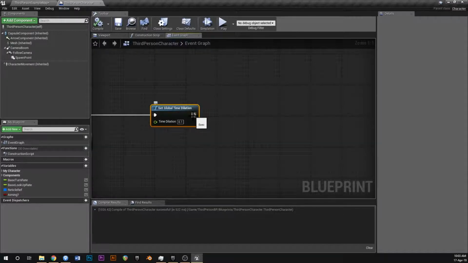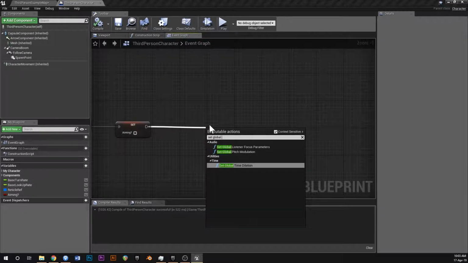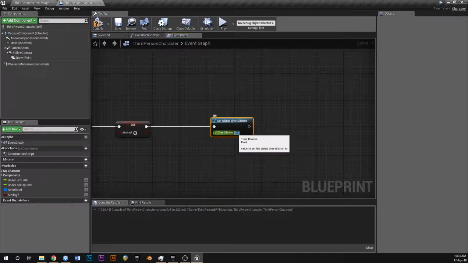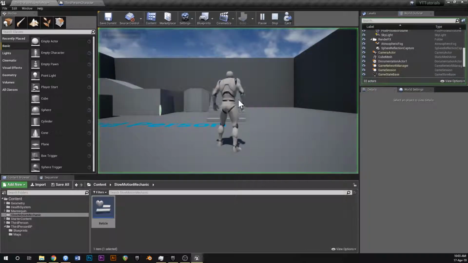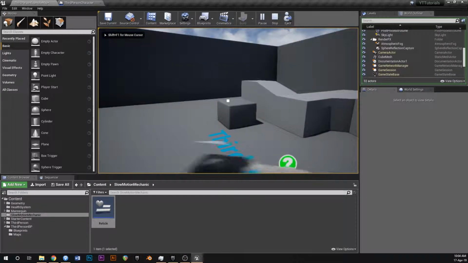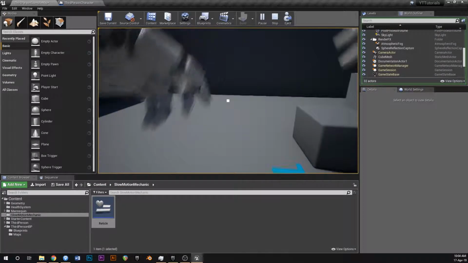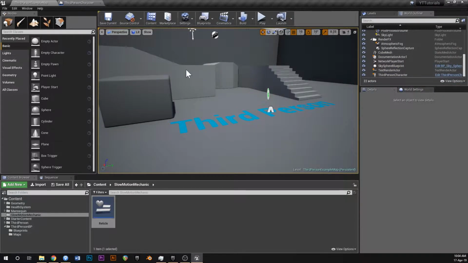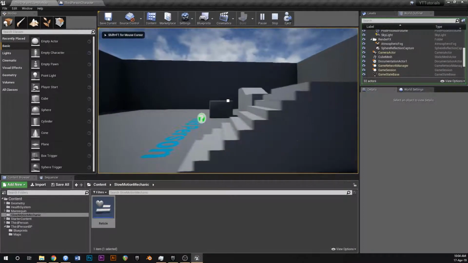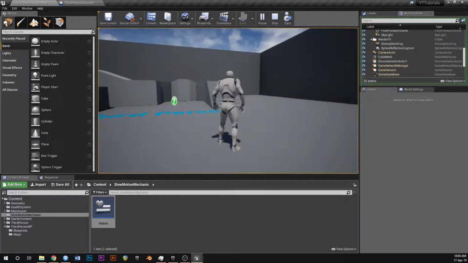And what we'll do is when we switch back, we'll say set global time dilation here back to 1. So let's just check that that works. So we're in first person, it's going nice and slow, and then it returns to normal when we change back. That's cool. Now the only other thing is, oh, and let me just check. Okay, so if you're on the ground, it's not changing to slow because we're not falling. It'll only change to slow when we're falling, and it'll change back after we change out.